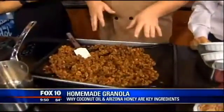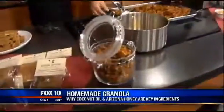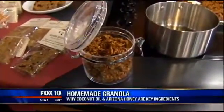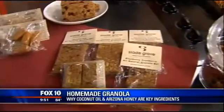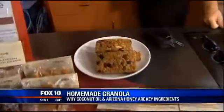If you look at a lot of the granola recipes, they have cane sugar added to them, and then they use those non-stick sprays to keep them from sticking. So I use the silicone instead. You know, there's things that you can do to reduce the calories. And like I said, I wanted to make a healthy one. So I'm using organic coconut oil. I'm using Arizona honey. It's awesome.